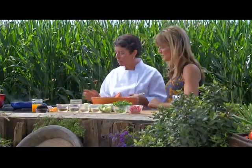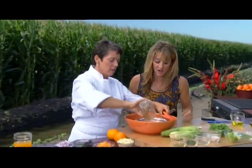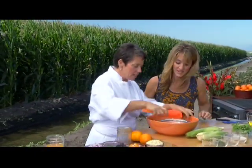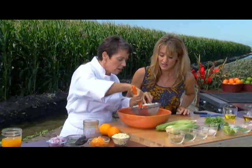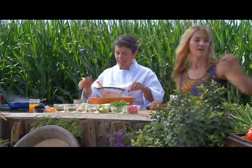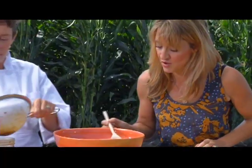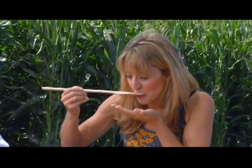All right. So I'm going to go ahead and pour this through my sieve. There are big seeds and parts of that. So what I do is just make sure that it's all. It's almost like a gum. It is like a gummy. Yeah. Fortunately, it's easy to get Latino ingredients now because there's so many markets that cater to that. Yes, you can. I want to know what this tastes like because I've never cooked with it.